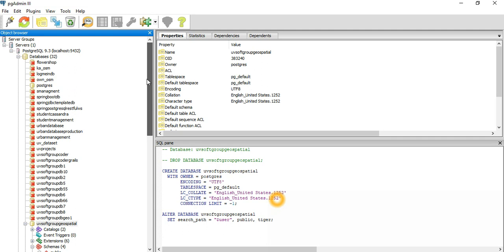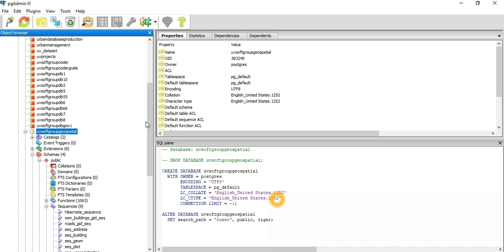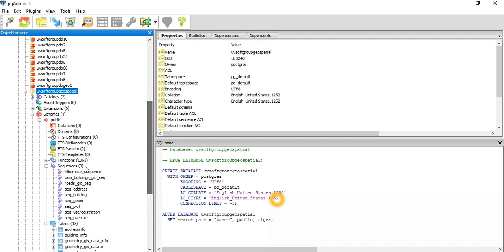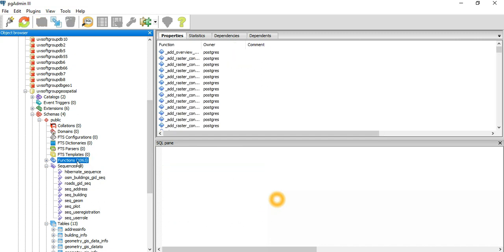So here this is our pgAdmin administrative tool for our PostgreSQL database server, and here is the server, the database is ready. And you see, this is the most important part that I said. These are all the functions. When you extend the PostgreSQL database with the geo functionalities, you get all the functionalities.